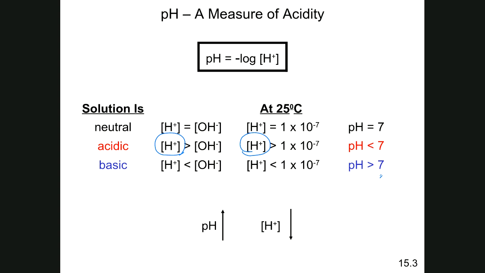It could be like 10 to negative 9, then pH is going to be 9. If it's 10 to negative 10, then the pH is going to be 10. So these numbers are smaller than 10 to negative 7. So just make sense of the number. As the concentration for H plus is decreased, pH is going to be higher because you're taking the negative log of the number. So the negative log of this number is 10. Negative log of 10 to negative 9 is 9.